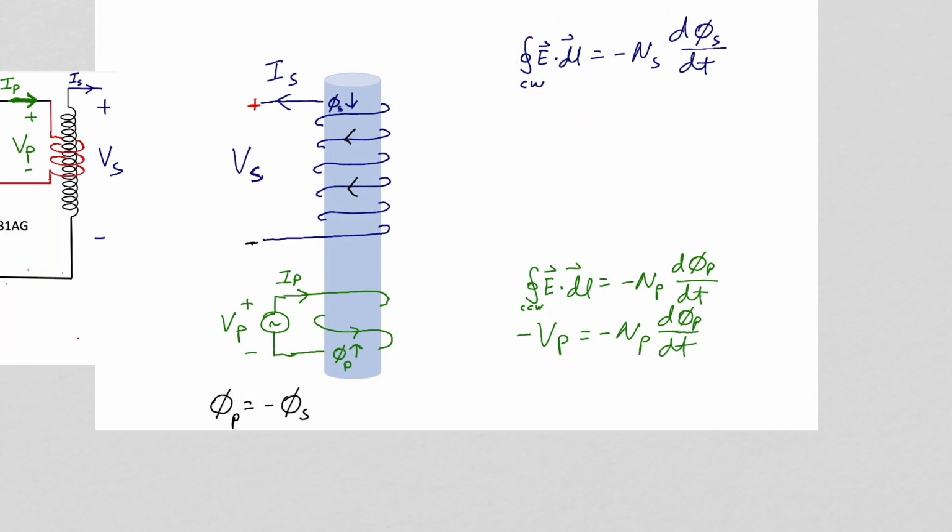Now we will apply Faraday's law to the secondary. We are going to integrate around our circuit going clockwise around the secondary. So if you put the fingers of your right hand in the direction of our integration around our secondary, your right thumb points in the direction of phi sub s. Again, because of negligible resistance in the windings of the secondary, the integral of E dot dl around our circuit will just give us minus V sub s. Since phi sub p is equal to minus phi sub s, minus the voltage across our secondary will equal the number of turns of the secondary times the change in magnetic flux in the primary with respect to time.